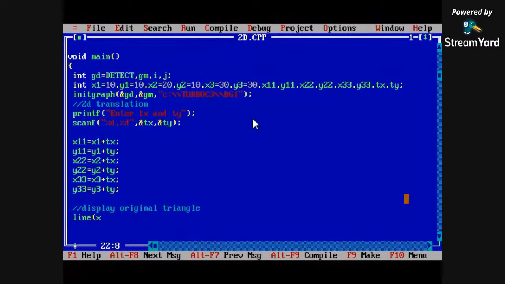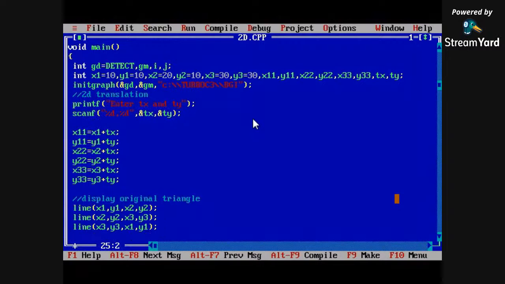Line x1, y1, x2, y2. The next line, x2, y2, x3, y3. Then line x3, y3, x1, y1. So it will display the original triangle.